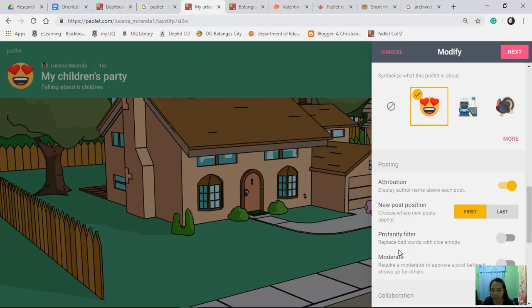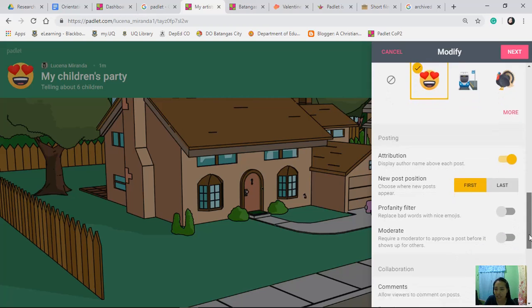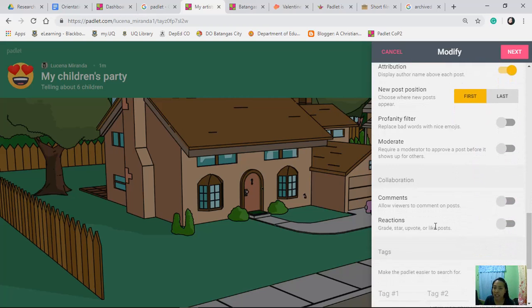And then I have not tried profanity filter yet, and this one requires a moderator to approve a post before it shows up for others, just like Facebook. And then allow viewers to comment on posts if you want this enabled. And then the comments can be graded or starred or voted or liked.